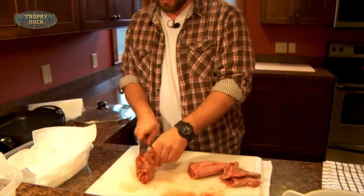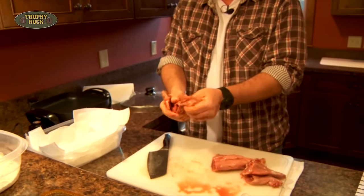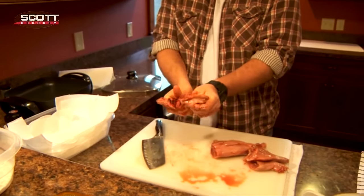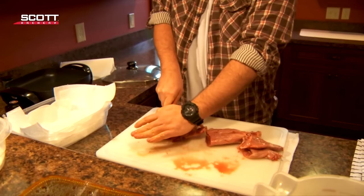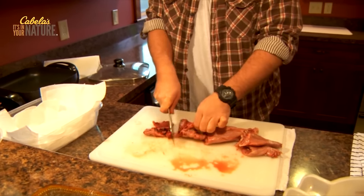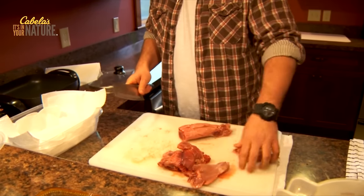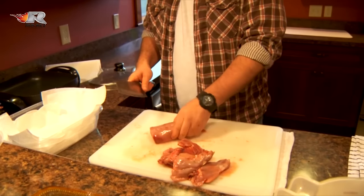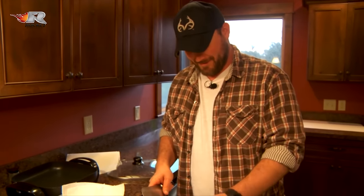Now you got the rib cage and the front shoulders. Pop it down through the center. You're going to bust them ribs along the spine. Take your knife, cleaver, you can even use shears if you want. Pop it down through there — one, two, three, four. That there is my mama's favorite piece, the back meat. Now if you try to grab that out of the pile at my mama's house, you might as well lose a finger.